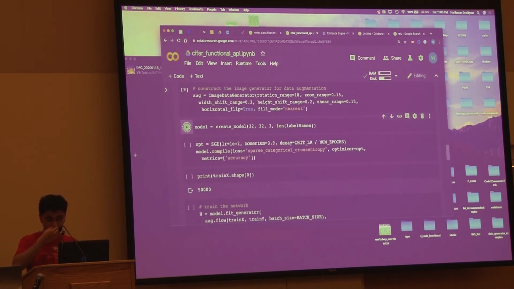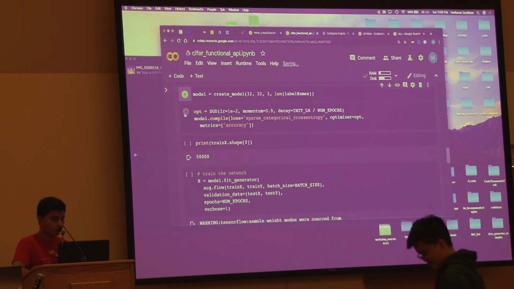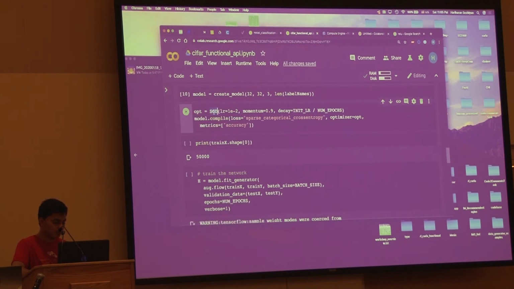So here we set up the model. So we have the input is 32 by 32 by 3. The output is 10. The length of label names is basically 10. So we're taking in these 32 by 32 by 3 images. We're producing a matrix where the number of columns is 10. Very similar to before. We're just using, instead of the Adam optimizer, we're going to use the stochastic gradient descent, SGD. We apply some hyperparameters. So these hyperparameters you can search up online or you have to kind of tune them yourself. Or you can do stuff like grid search on them to find the best. But for now, we're going to use these because these are tested ones. We do the same thing, very similar to last time. We compile the model using sparse categorical cross entropy, and then we use the metric as accuracy.